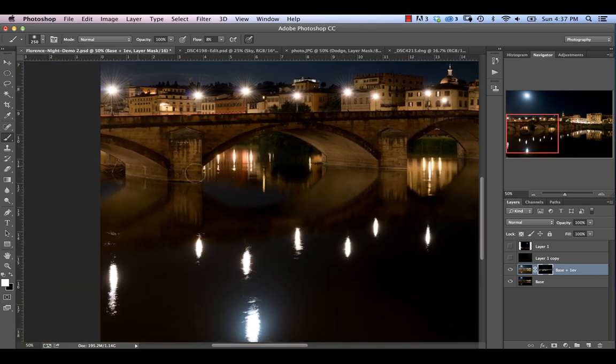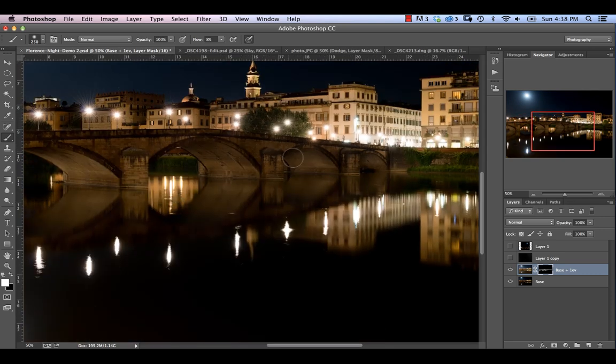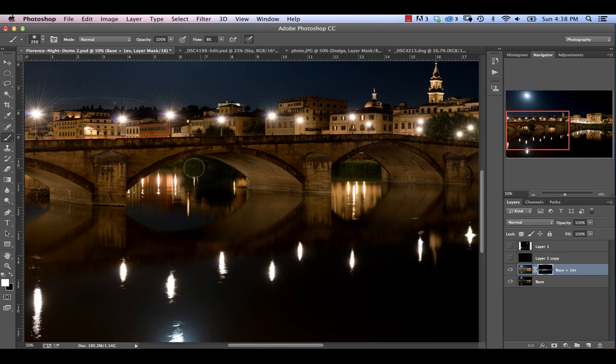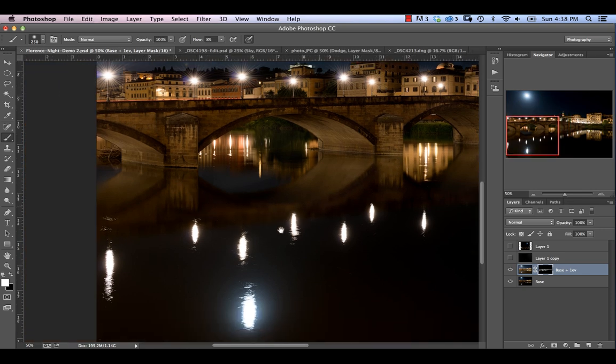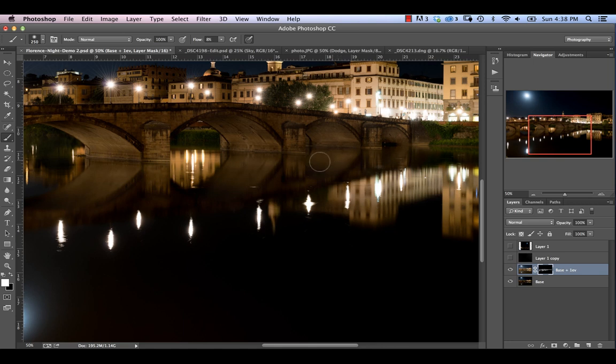So that looks pretty good as far as the bridge goes. I don't really have to do too much more than that. Again, what I'm trying to do is reveal the details within the blacks without making them too dark. I just want to make sure that I'm not clipping any blacks here within the relevant areas. Alright, I don't want to keep you here for too long watching me do this not so exciting stuff, but that's basically what we want.